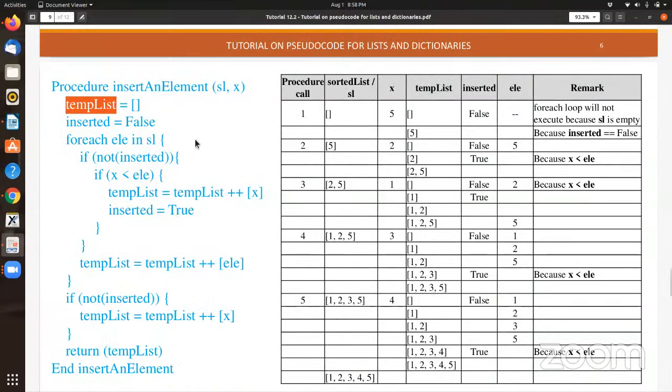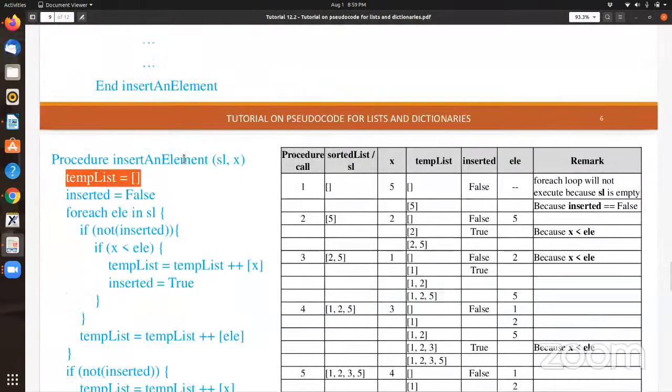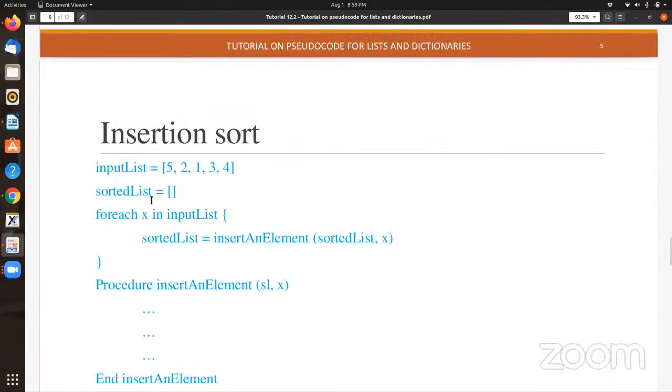No, sir. Yeah, it is continuing, but whenever you call it again and again, it will reinitialize, no? As many times as you call a procedure, it will start from the beginning, meaning as you call this, it will start from here. So you have reinitialized temp list with an empty list. Okay. So when you have the next element, what will it be? 1.